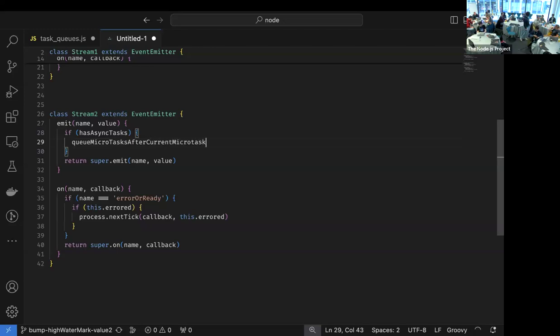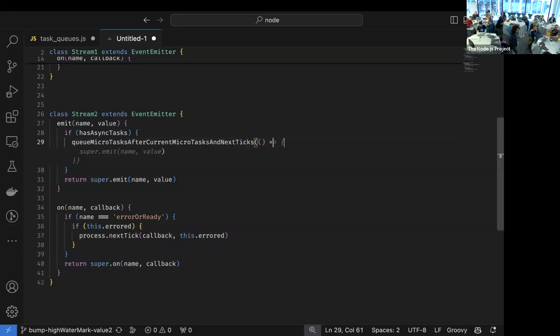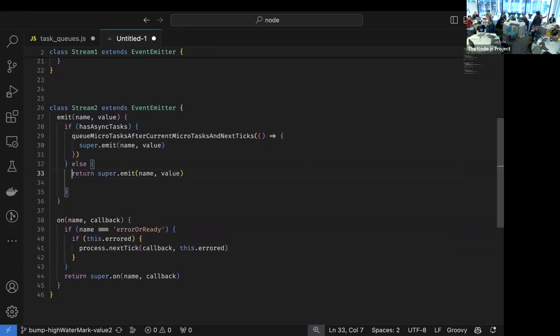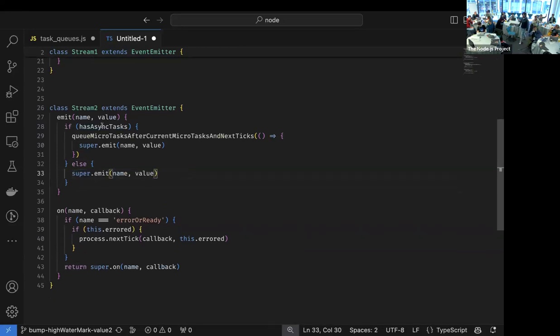Let's not try to get it right. Let's just say that mixing event emitters and promises is bad. That's the lint rule. The lint rule is just like the practice here: try to avoid it. And then it could have a docs page that says, if you can't avoid it, make sure you're running in a microtask. It's a docs problem. It's an education thing. That's it.